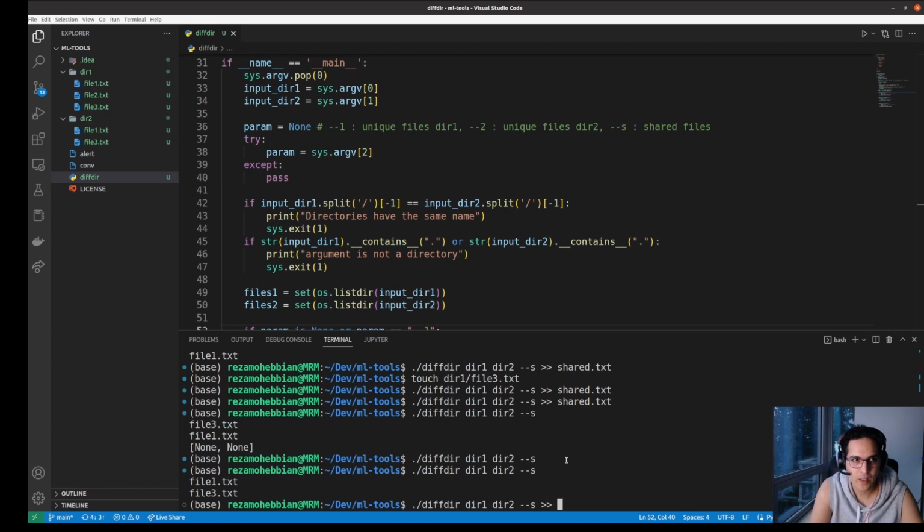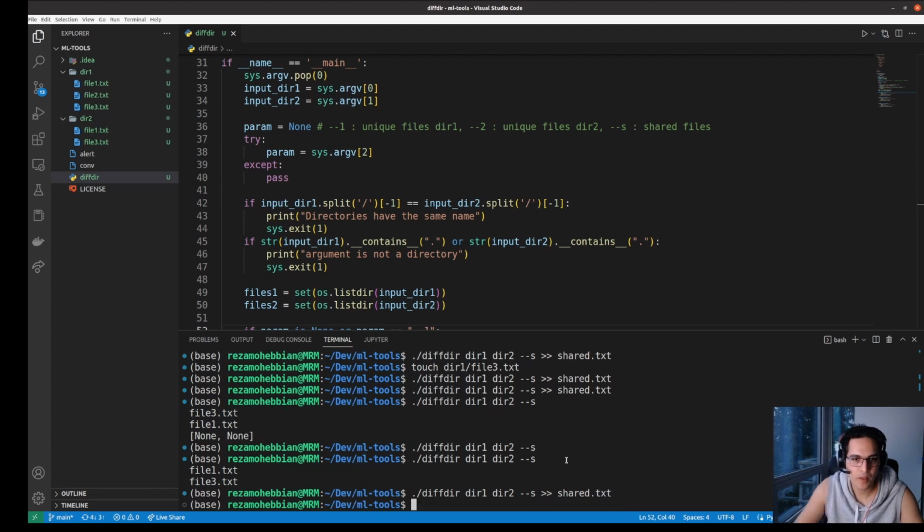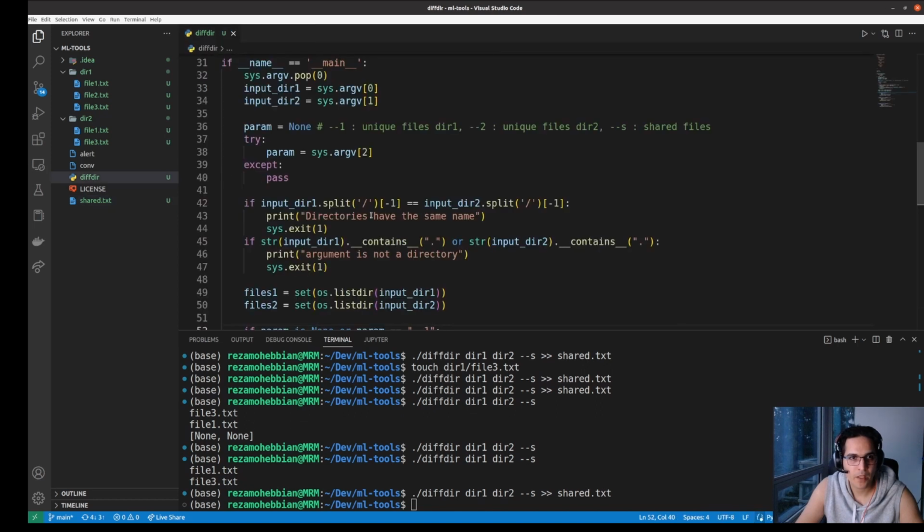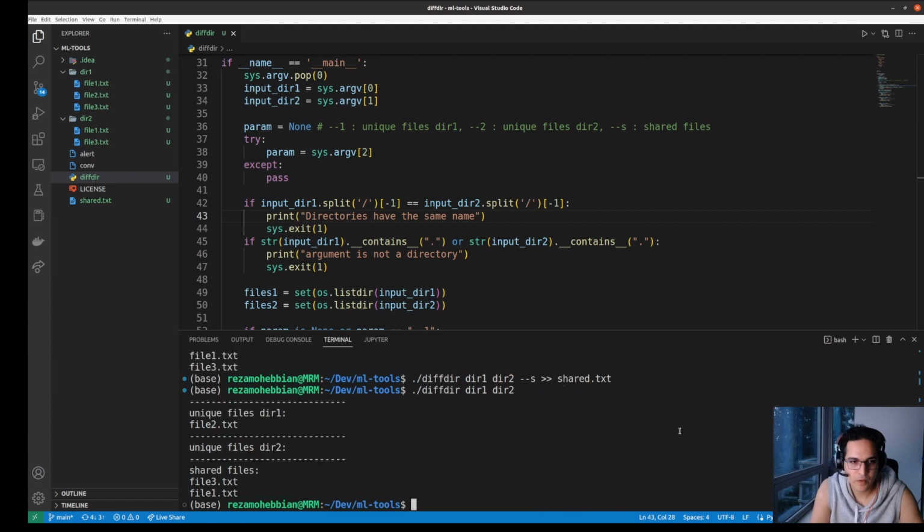So if I say, what was the name? Shared text. In this case, I'm able to apply anything on each line. So if I do something like this, unique files, we don't have any; in directory 2 we have.